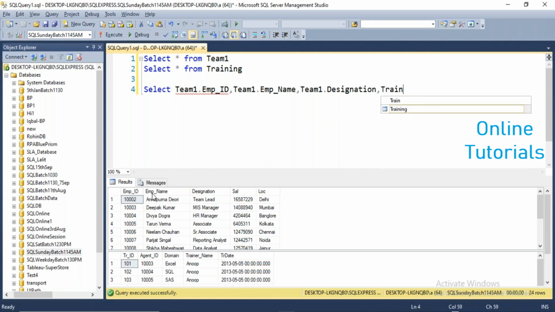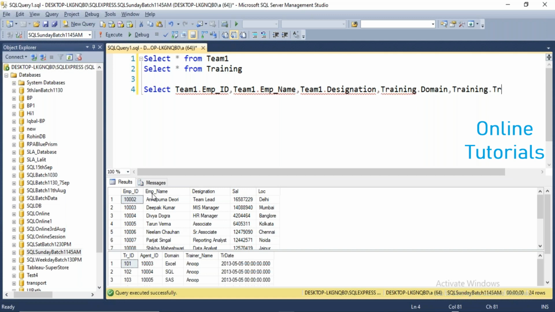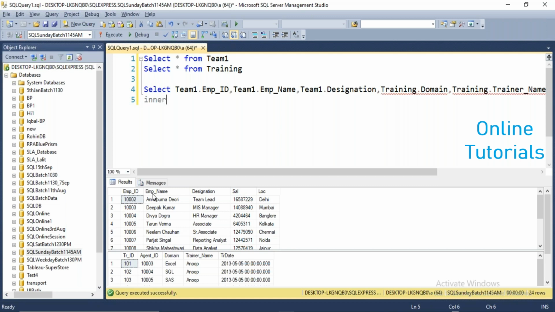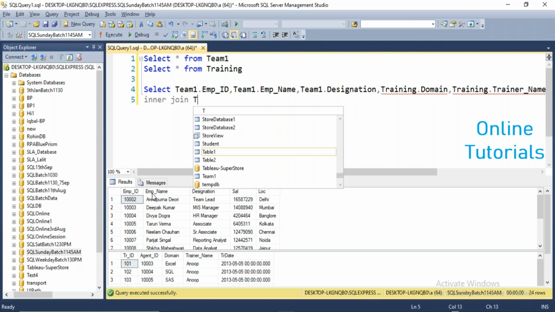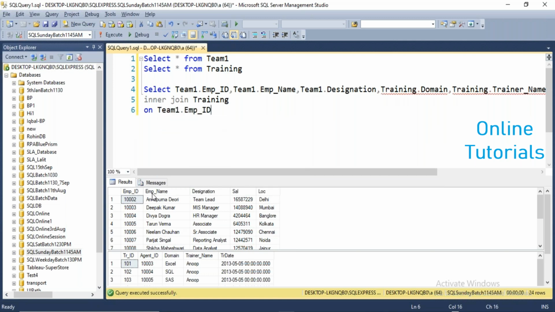Then from the training table, training dot domain, training dot trainer underscore name. From team1, I want to use the inner join on the training table on the common filter team1 dot employee ID equals training dot agent ID. So this is my query.